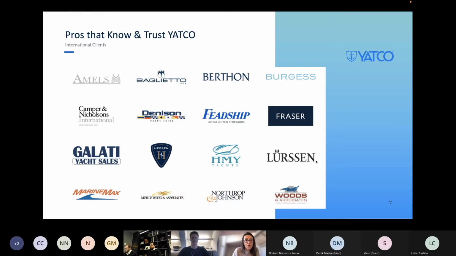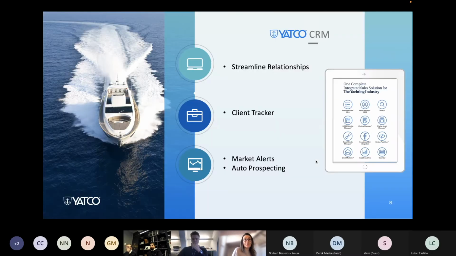We have Baglietto that joined in 2021, Fedship joined already in 2020, Lürssen, San Lorenzo recently joined, Amel, Sanlorenzo, and a few others. Sunseeker, of course, I see here.